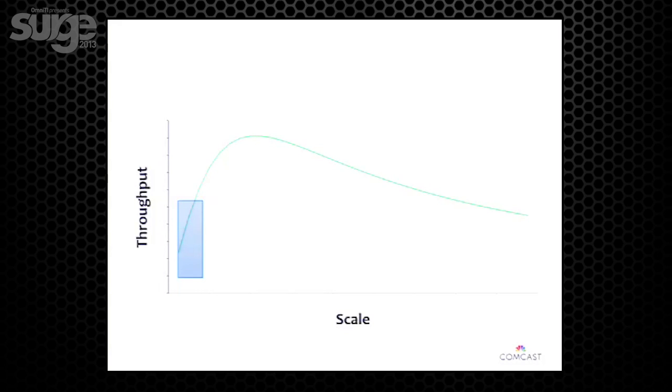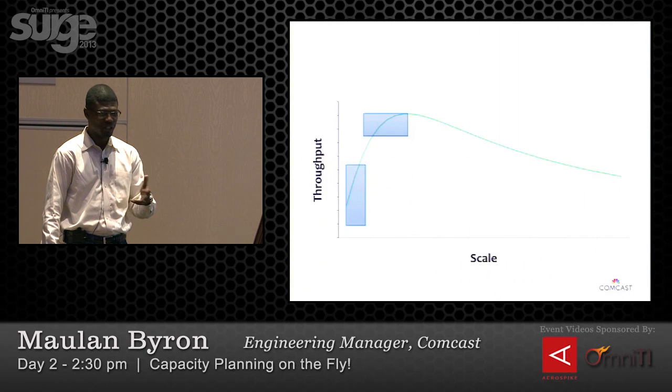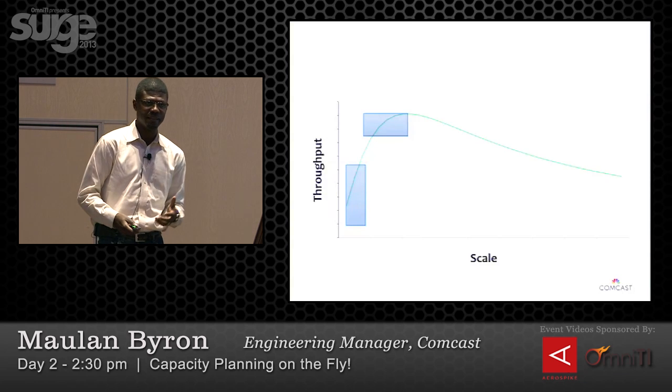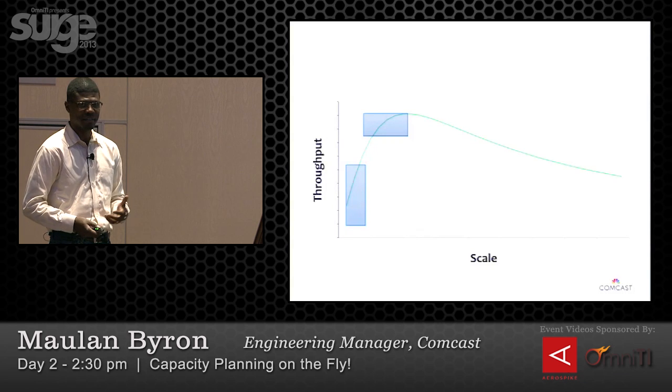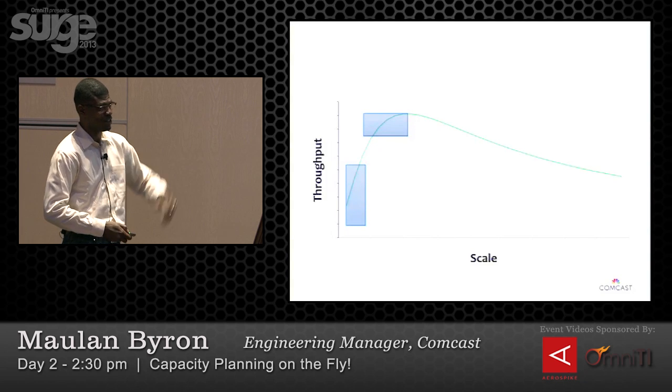We're going to break this down into three main phases. Let's start with phase one. Most of you have tested 1 to 4 or 1 to 6 nodes, and your application looks great. Man, this thing looks like it scales linearly. I know a lot of us have found out the hard way, which is phase two. You realize after a certain point, your system starts getting diminishing returns. You add 20 nodes and you're not getting 20 times the scale as you predicted. Somewhere in between, you have something that your system is contending on, right? A lot of us who've done work with scaling systems, capacity planning, or performance testing have seen that often, right? That's phase two of this curve.